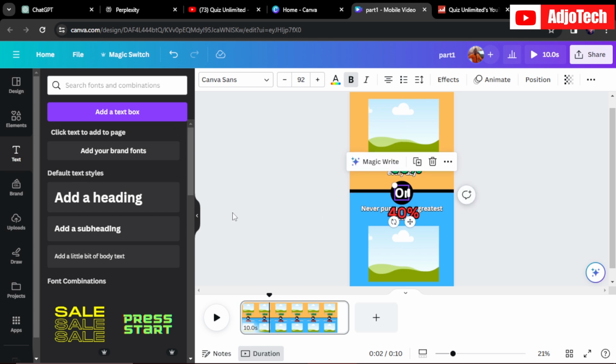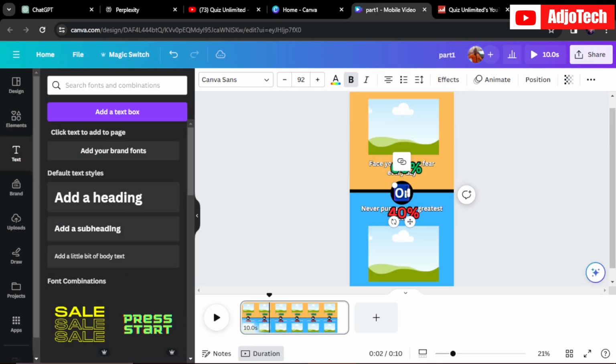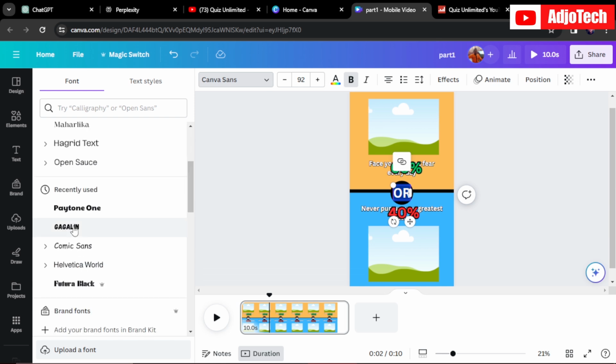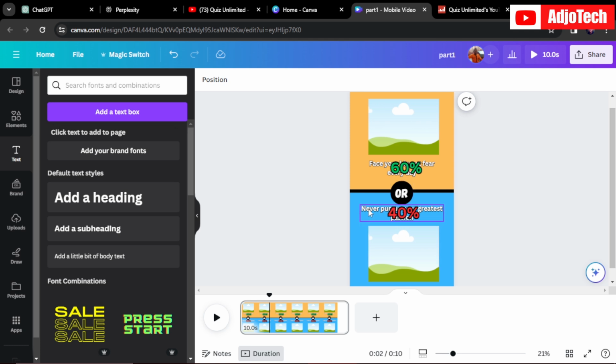It could be in caps or whatever. If you look at this, they make it in caps. You can make your own choice. If you choose to make it in caps, then just go ahead and do that. And there are fonts over here that you can pick from. You can pick any font of your choice. Once you have the premium version, you have access to other fonts. You can see the font I have over here is quite amazing.